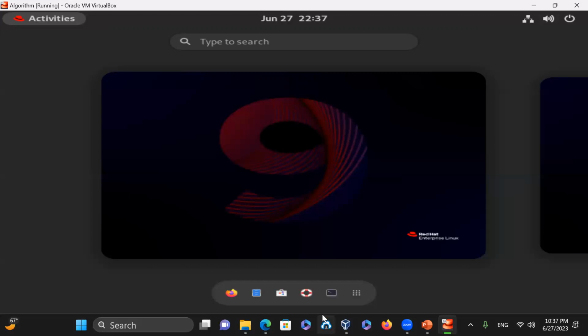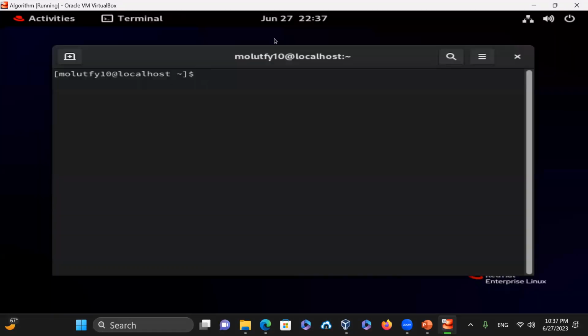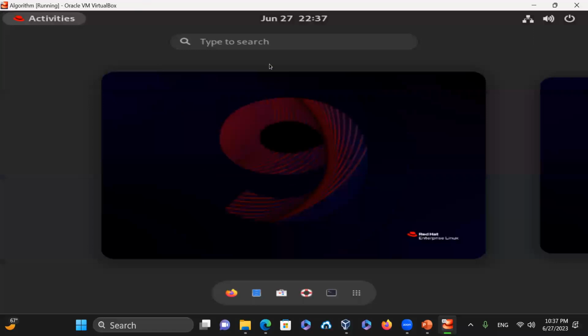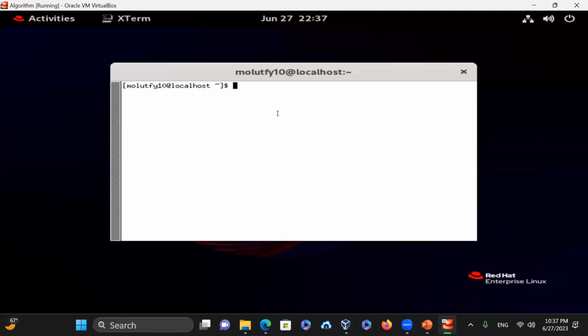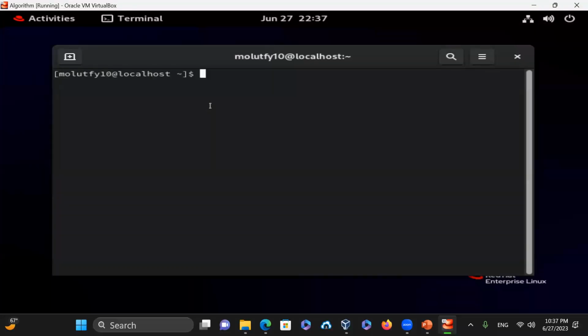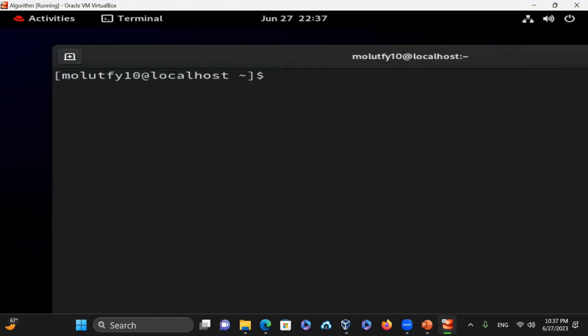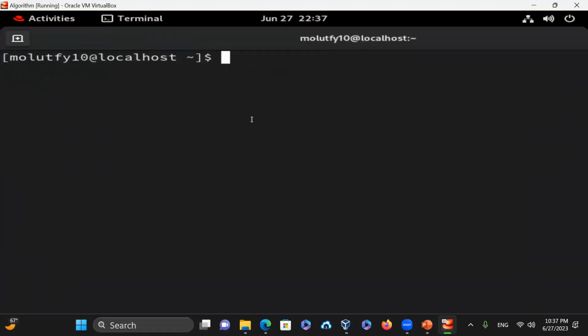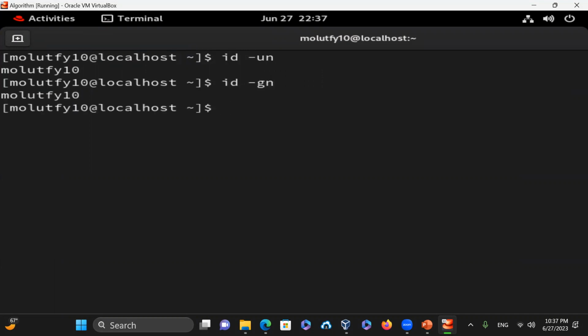So here I have logged on. If I open a terminal here, whether I open a terminal or just open an xterm, the options are here. Like if I type in xterm, you will get the xterm, and then obviously the commands are similar, right? So I'm going to just open another terminal. That would give me this, and then if I just make the screen a little bit bigger, you could see my commands here. So id -un shows me that I'm logged on as Murtaza, and this is number 10 for soccer. And id with the group name, it's just the same thing.